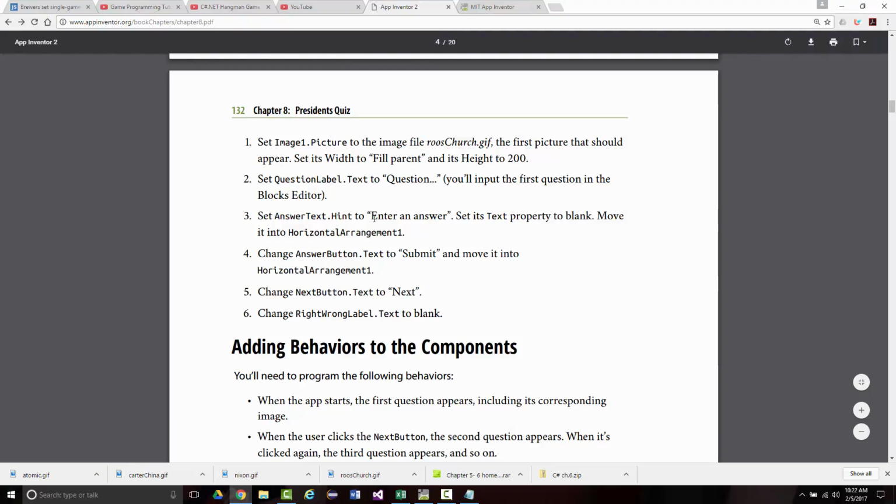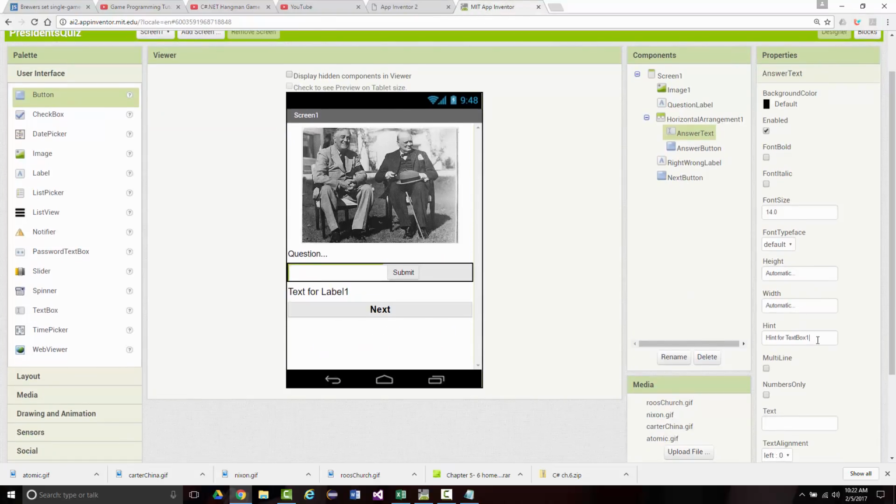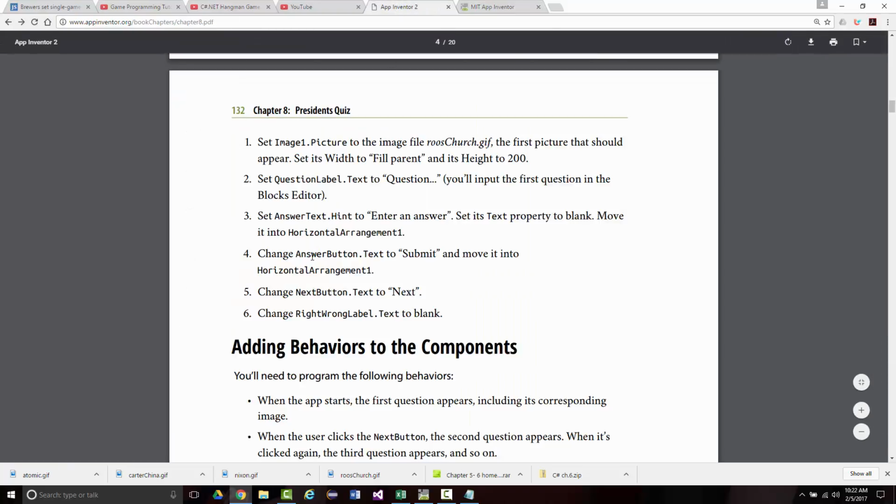Set the answer hint to enter an answer and set the text property to blank. Move it into the horizontal arrangement. I've already done that, so in here, we're going to have to put the hint to enter an answer. So this here, we have to find the hint. So that will be enter an answer. It doesn't show until we're actually running the program.